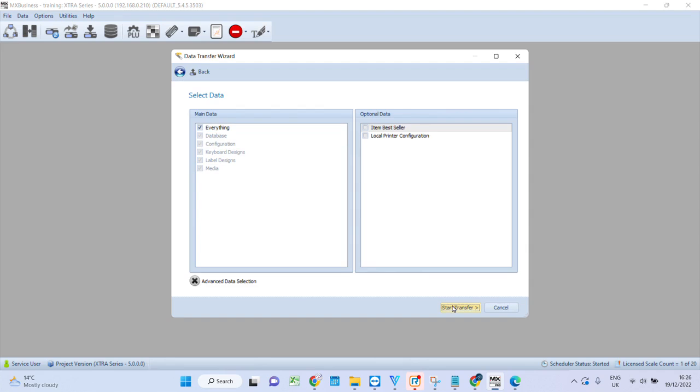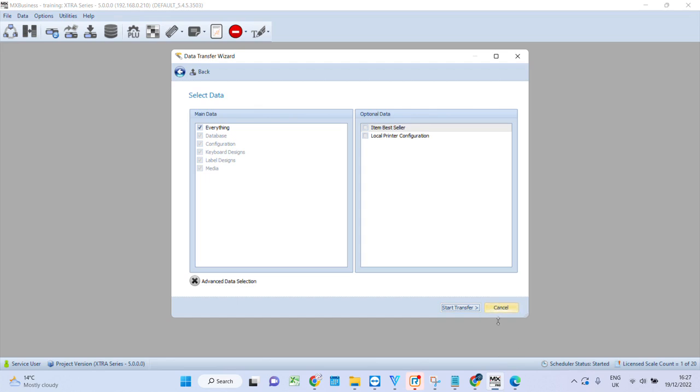In my case, I don't have a physical scale connected, but when you click Start Transfer at this point, you'll see a loading bar, and it could take a few minutes, and it will load all the data from the scale into MX Business and update any old information. So that could take a minute or two, or a little bit longer depending on your network speeds and how much data there is.